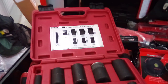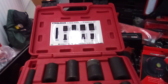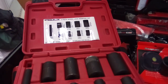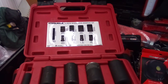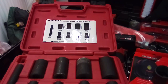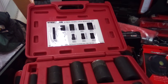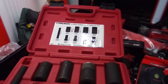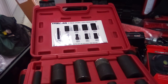In some cases, when people find rounded off lug nuts, hypothetically speaking, say you take a 17 millimeter, and it was rounded off at 17 millimeter, and the socket is just spinning. The next size that you would be trying to hammer on to get a tighter fit would be a .5 type socket, which would be a 16.5. But I don't have sockets in those measurements that give a .5 measurement.